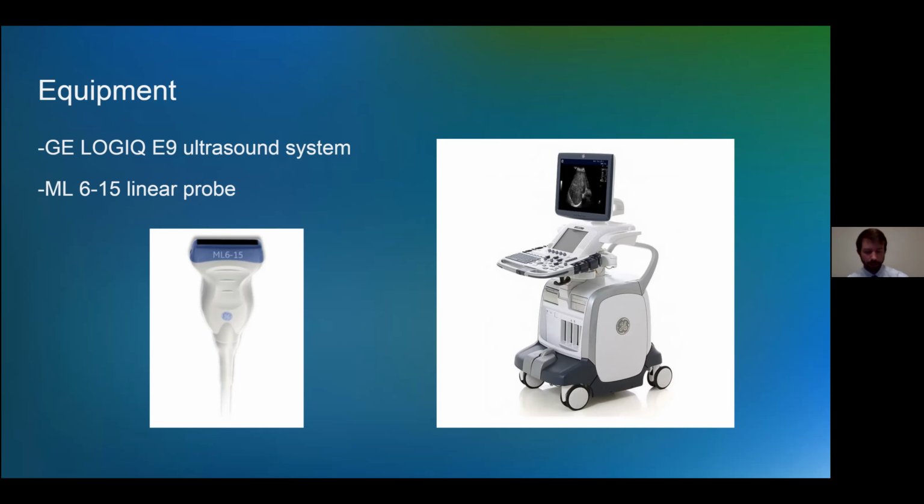It is important, however, especially when it comes to the hip, to recognize that you may require a curvilinear probe and/or lower frequencies to evaluate the deeper structures like the hip joint recess, as well as the joint and the labrum. It's important to keep that in mind when it comes to your equipment choice.